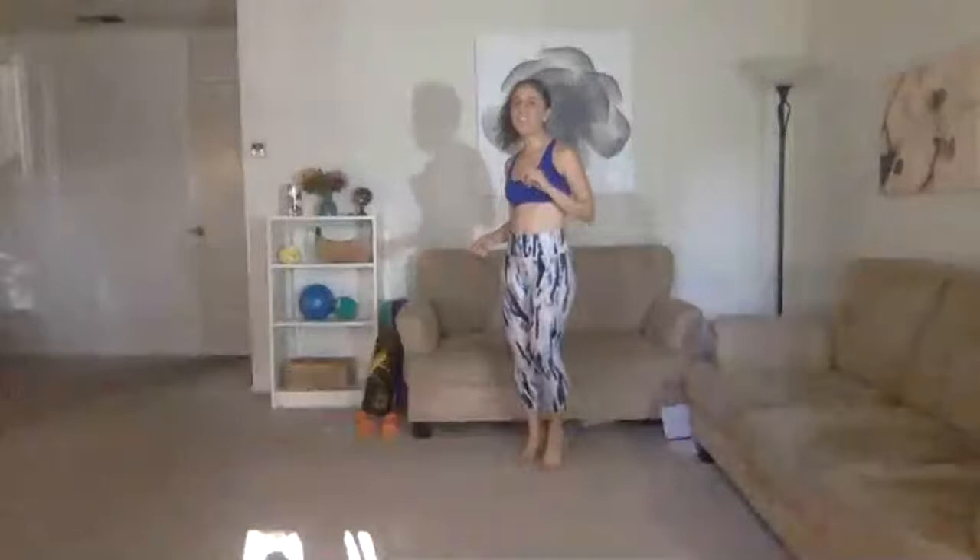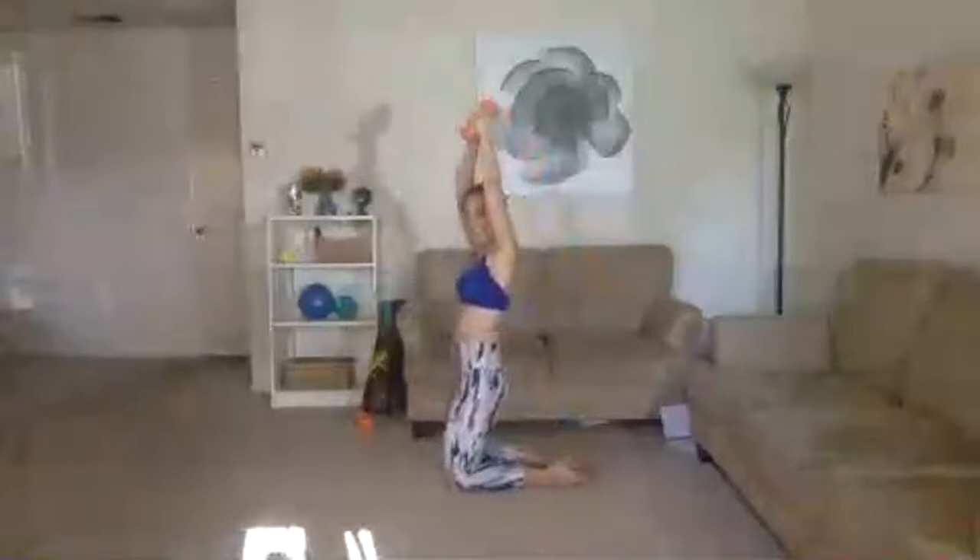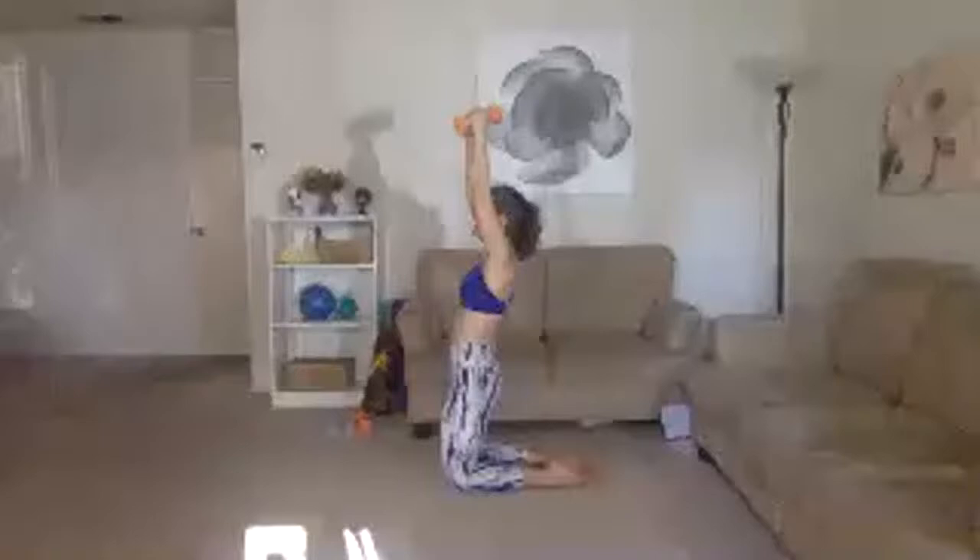Now we're going to do a callback. If you've been coming out to these, feel free to give a little shout out because it's fun to go back in time. Building off of a story we did before, we're going to start by coming down to the ground, grabbing one of our weights. We're going into Celtic-Irish mythology, which is fun, and as people online often say, it's pretty metal. The hand comes up over your head, you're going to dip it down, sit down, reach it up at the sky. What are we doing? We are fishing. We are fishing for the salmon of wisdom — we have been here before, guys. We're going to cover Finn McCool's son. We're going to start with McCool as a callback to get our backstory straight, then move into Oisín.